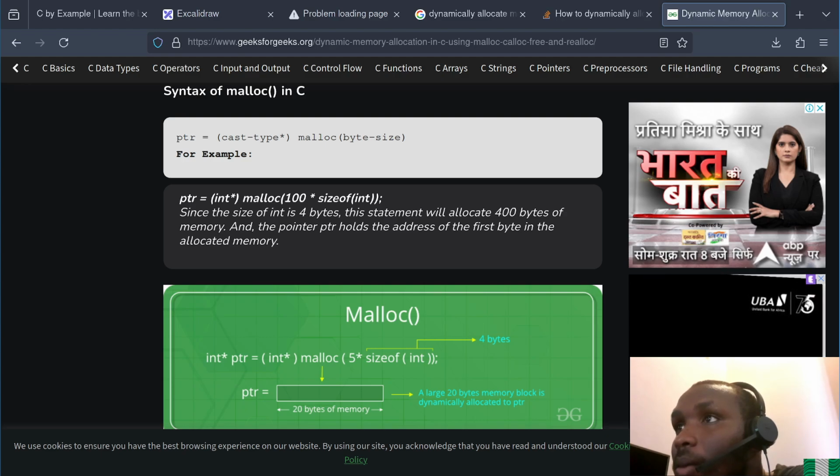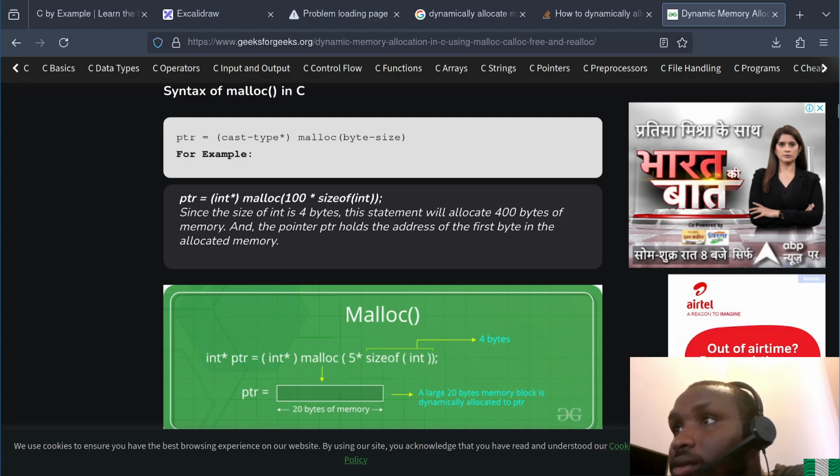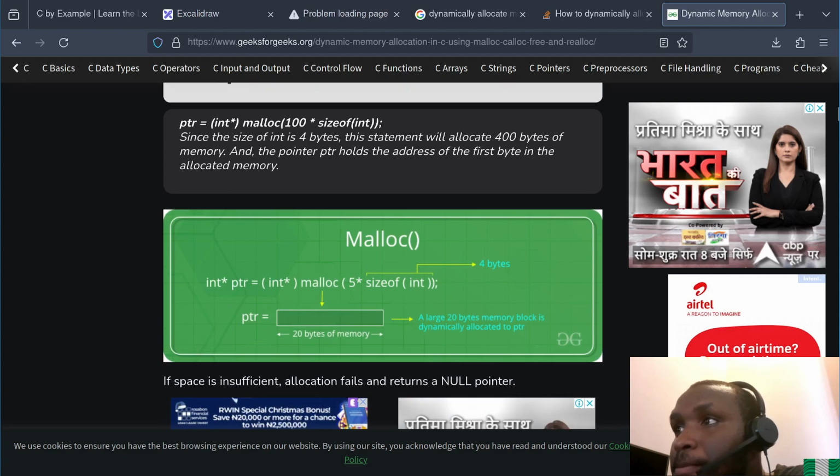Okay. So this is 20, so it holds 5 elements.